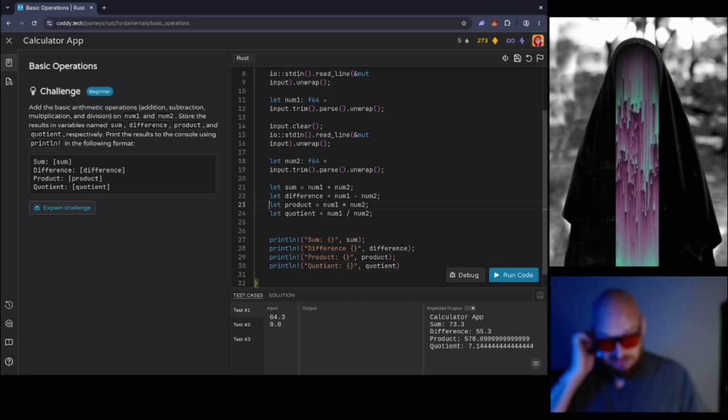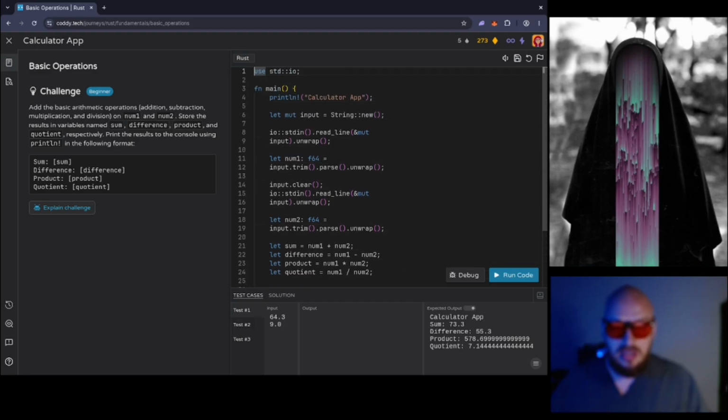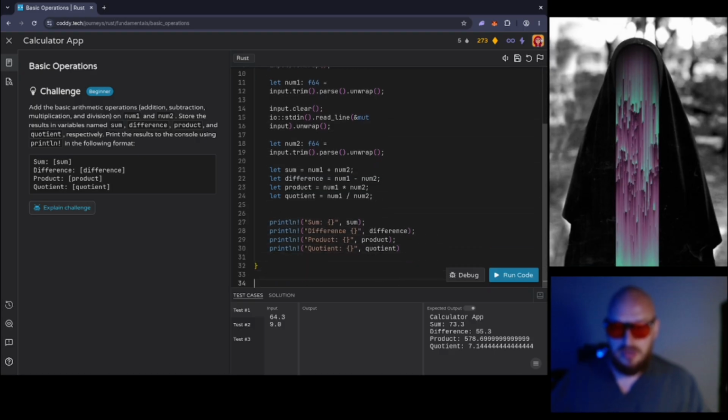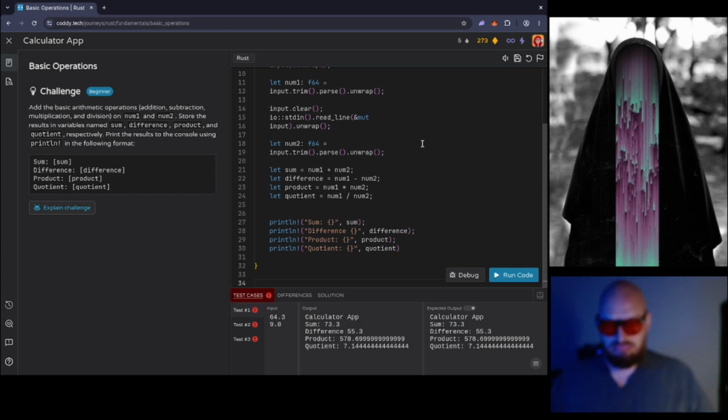Let's see. Now let's review this thing real quick, calculator app. Dividing, division, no. All right, let's go. Let's go for it. Let's get that challenge. Now we got a problem. But what is the problem here?